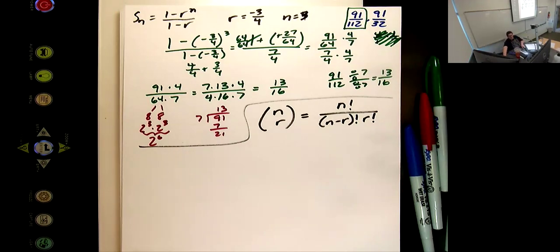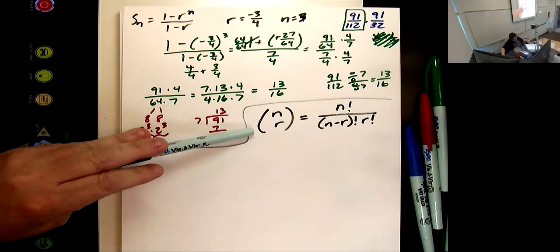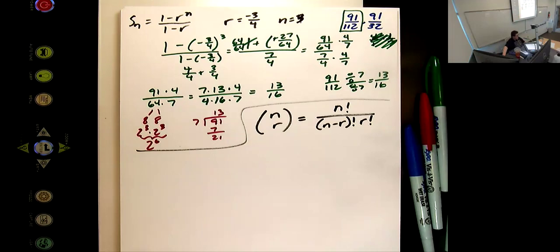This shows up in 15.4. It is not the easiest way to do 15.4. We're going to do it another way, but this does show up a lot in statistics. So it's worth knowing how it works in case you ever take a stats class. You'll have some practice with it. Or if you don't like doing Pascal's triangle, which I'm going to give you an F now. It's not on the test, but Pascal's triangle is like magic.